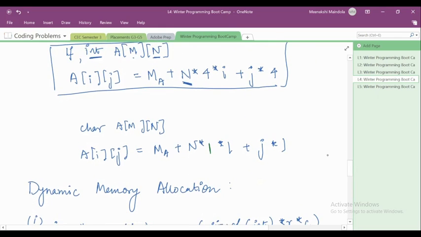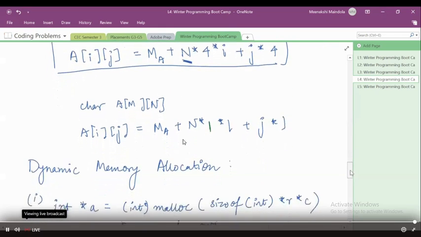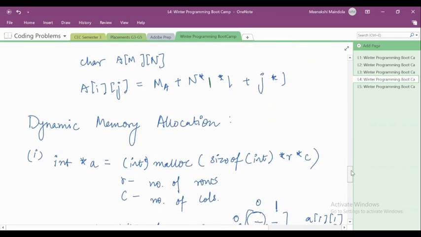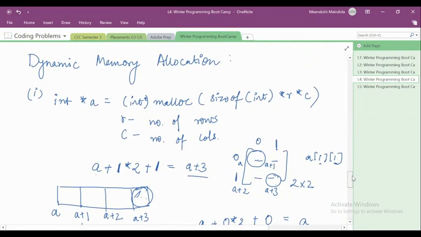Okay, so yes, this was about the address calculation part. Up till now, if you have any doubts, then you can start posting your queries in the group. Otherwise, let us begin with dynamic memory allocation and quickly go through the two methods that we looked into. And then finally, we are going to start. Any doubts up till now, up till the address calculation part of two-dimensional arrays?